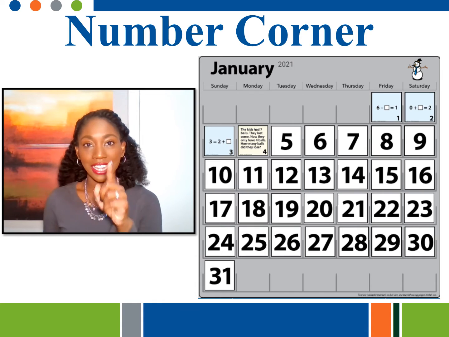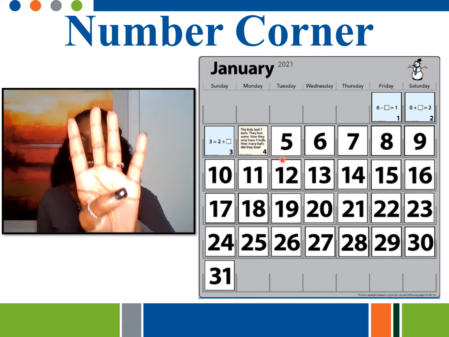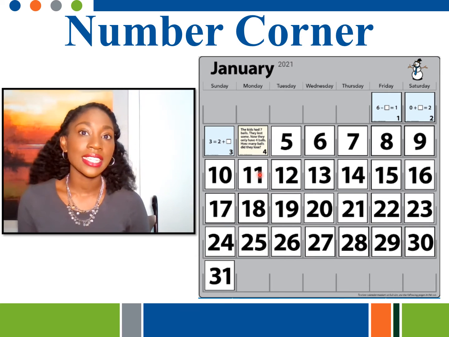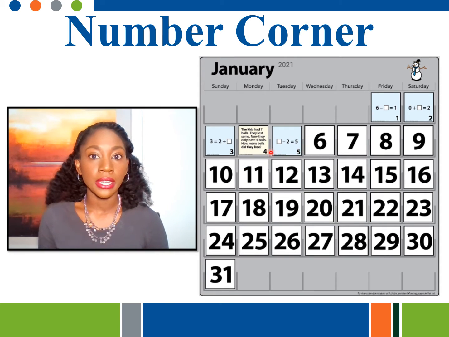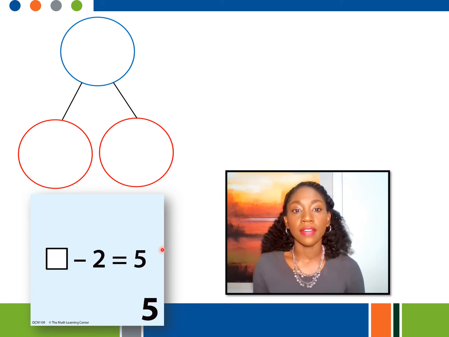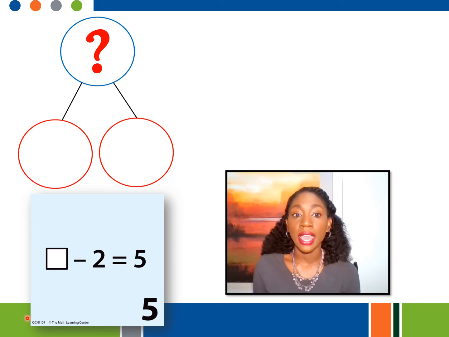Now, as always, I need for you to go ahead and make a prediction for what will be on our calendar card for today. Okay, let's go ahead and check and see, was your prediction correct? Did you predict that there would be an equation? Now we see a close-up of our calendar card for today. Let's go ahead and make a word problem that matches this equation. We see that the whole is missing, and we have both parts.